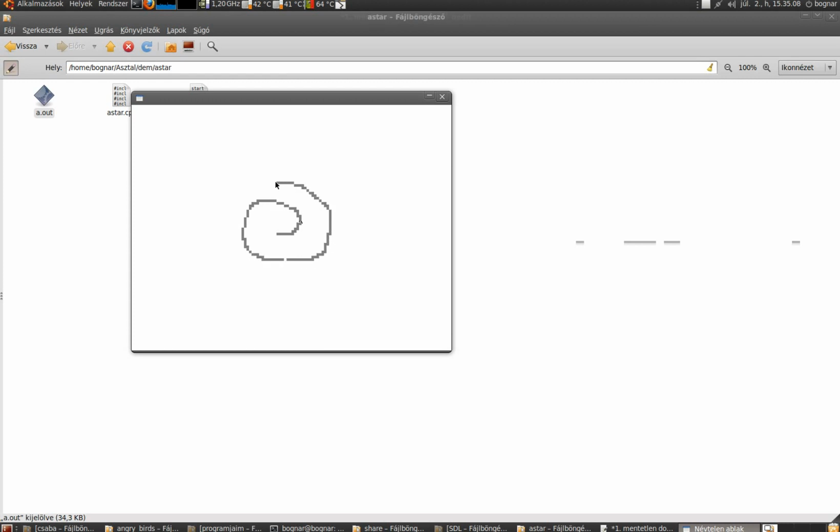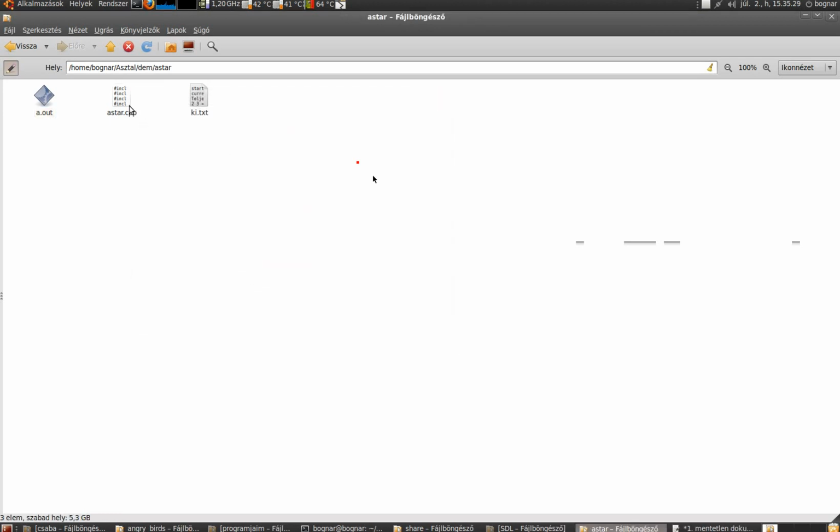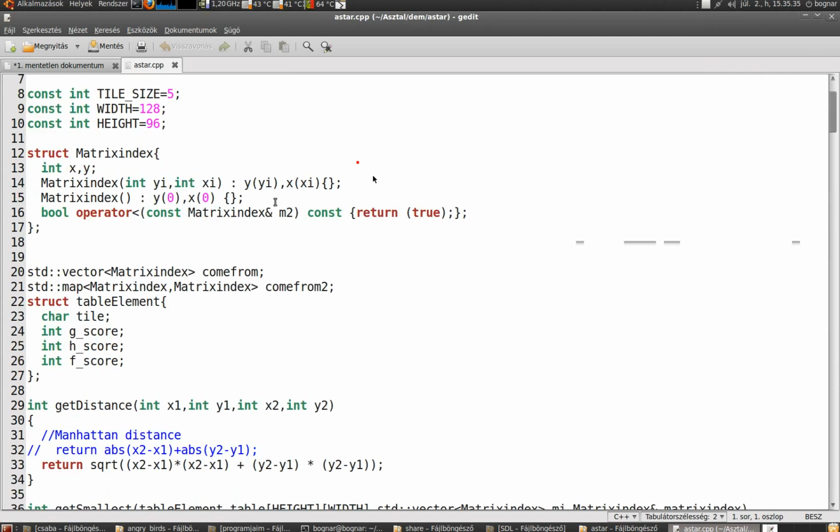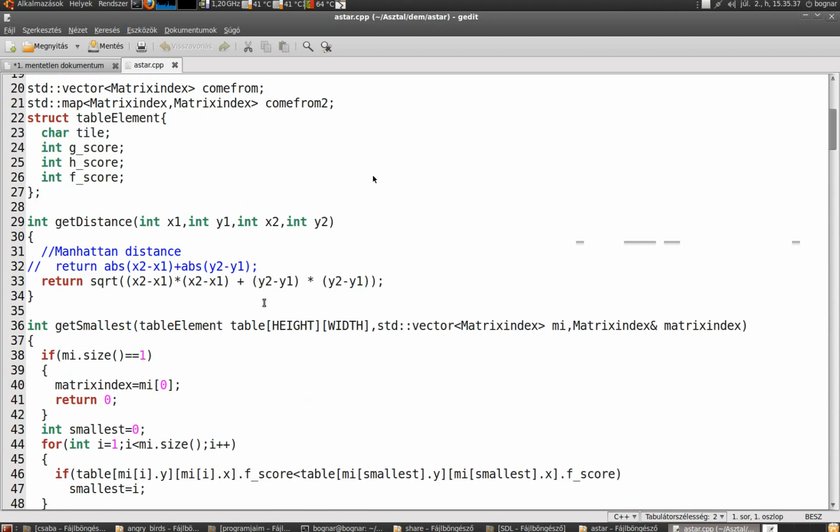My computer is a little bit slower now because of the recording, so I can do this. So it's like that. The start point is here, the end point is here. Press U, and there we go. It's fine. In theory, this is the shortest way. Maybe not. Maybe my implementation is not perfect, since I just went to Wikipedia and tried to get that pseudocode into C++ code. So I'm not sure if this is the perfect way or not, but it seems that it does work. Okay, I don't need that anymore.